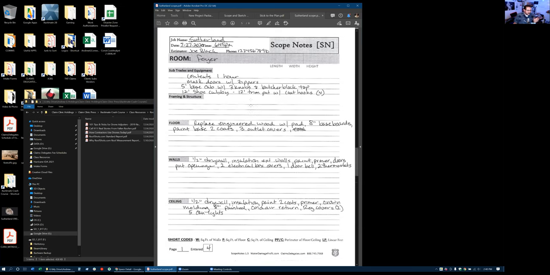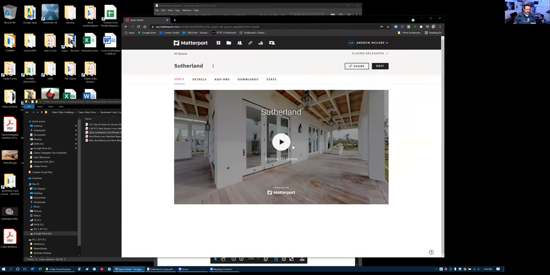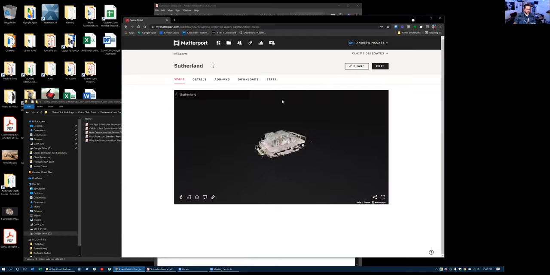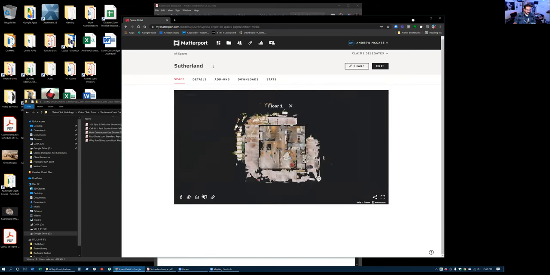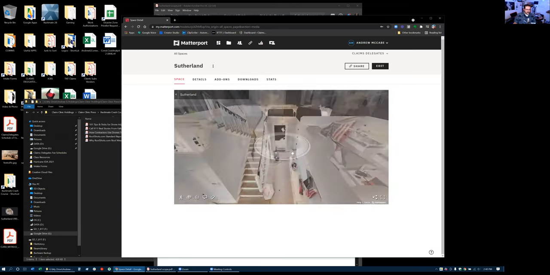And I'm not going to do the foyer, so I can read the foyer to you. She figured there's an hour of labor of content manipulation. Okay, mask the doors. Okay, I can do that. There's a base cabinet in there, and you can see it when we have the... does everyone have that Matterport open? If you don't, you need to get it open. And I have it, but it's not open, so I'm going to move it right here. Ta-da! Let me get in there. Right here. Here's a foyer.